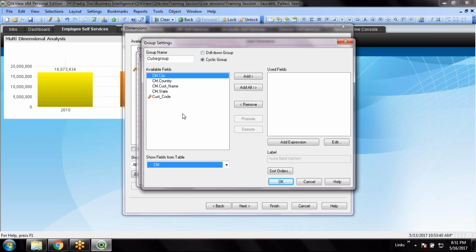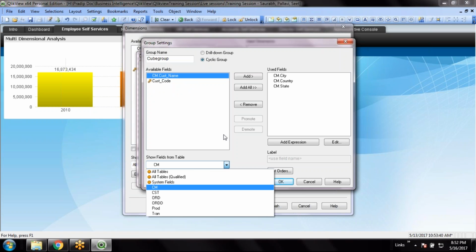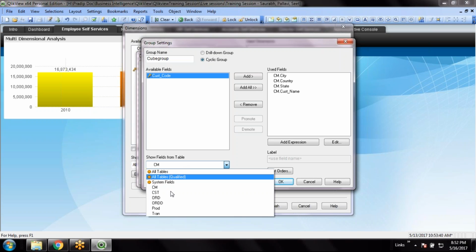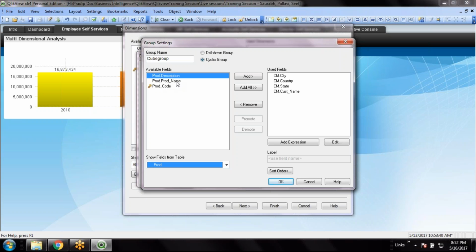For the customer, I would have the cities, countries, and states. Then I have customer name, so these are the 4 attributes I've added. Then I go to the product side, and I have product name, and that's it.